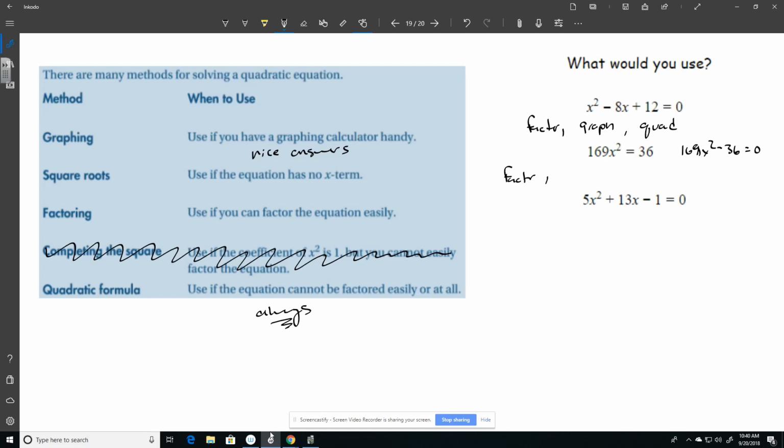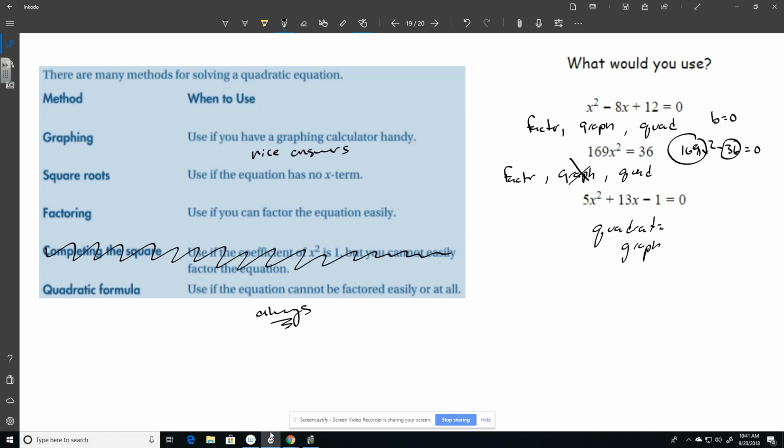If not, you could try a graph. I don't know if your numbers would come out very nice. Actually, they won't come out very nice. So graphing is probably not a very good way to do it. So the quadratic formula might be your best bet. Even though you have a really big A and a big C, your B is just going to equal 0. Maybe the quadratic formula works. And the last one, if you can factor it, great. If not, just try the quadratic formula and maybe try graphing it.